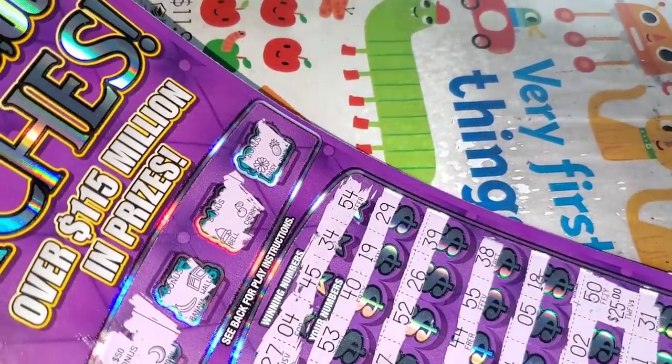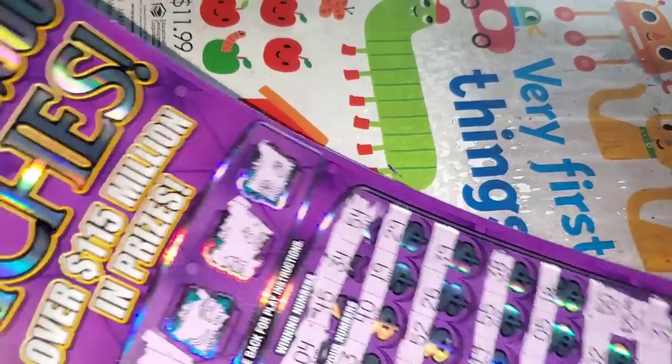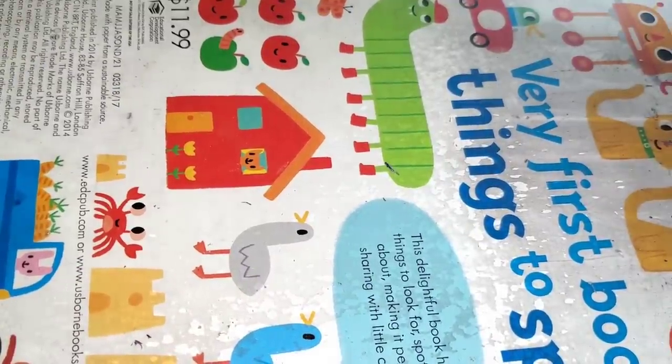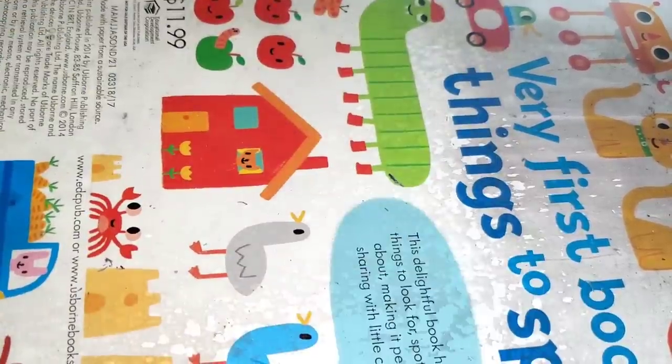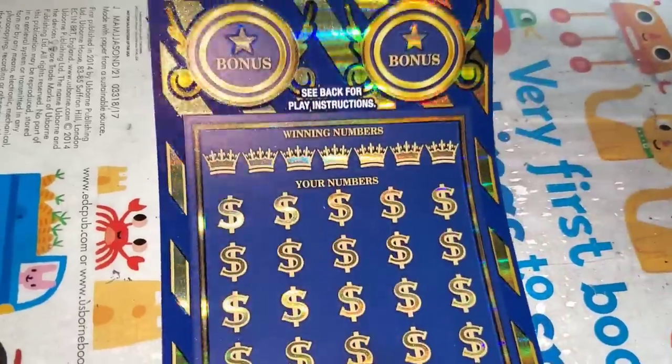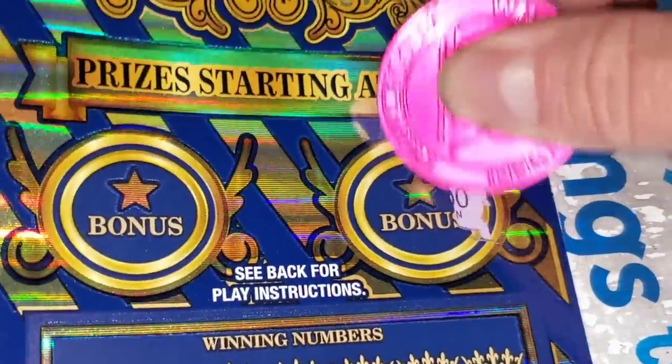Take that. Let's scan it. Make sure I didn't miss a second match. Woohoo! Okay. Let's go to VIP Club. 22, 23, I think it was 21, 22, 23, but hell, I don't remember.